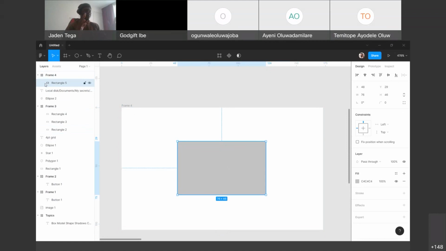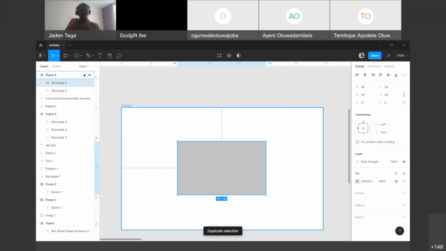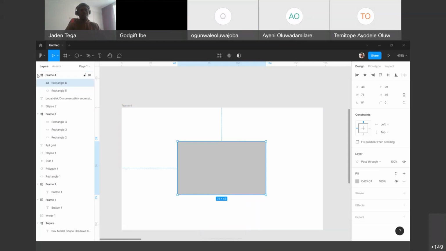What is it called in coding? When you move your, I forgot what it's called. I can't remember, sorry. You still can't see what I'm doing. Interesting. So yeah, it's moved, like, you know, when you do a paragraph, something like that. So if I add a different rectangle, you can see it keeps moving underneath this frame. And if I collapse this frame, can you see? It shows me what is inside of it.